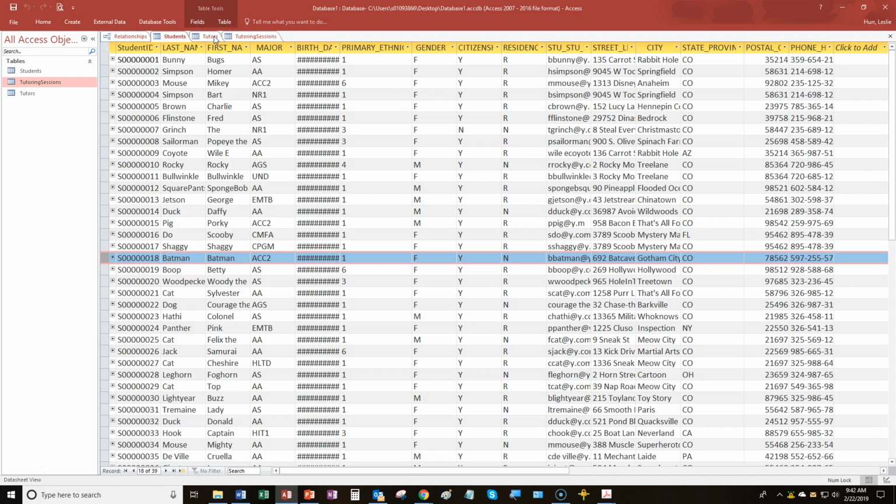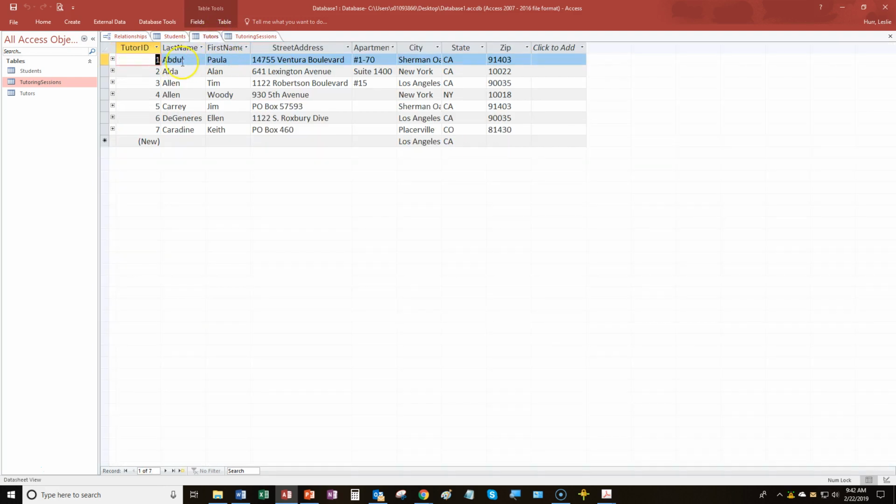And then if we come over here to tutors, Paula Abdul has tutor ID 1. So there is referential integrity. You can relate from the students table to the tutoring sessions table, and you can relate from the tutor table to the tutoring sessions table.